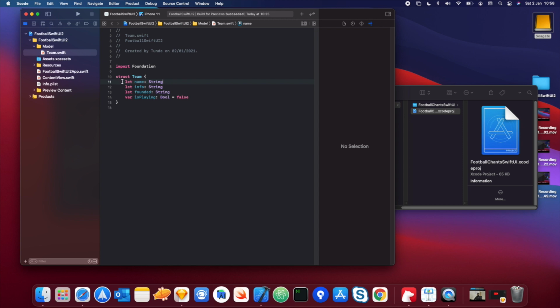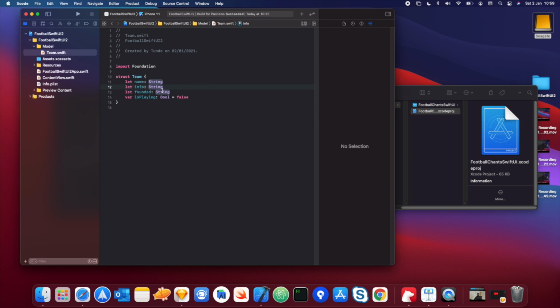So what this is here is a constant, and the reason we said we want the name to be a constant is because you don't really change a football team's name. It always stays the same. So you wouldn't want someone to come along and change this constant. We specified it as a string because it needs to hold some characters relating to that team. You can't represent Arsenal, for example, as a number. Arsenal is comprised of A-R-S-E-N-A-L, and those are all characters, so it has to be a string.